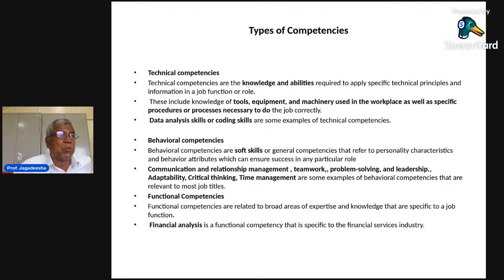Without principles, without procedure, in case the procedures laid down for the purpose are not followed, I think action cannot be done as expected. Right? This is a point to be remembered. And in the case of the technical, the tools, equipment, machinery should definitely be employed at the workplace. Without tools, without machinery, without equipment, a technical related job can never be completed.